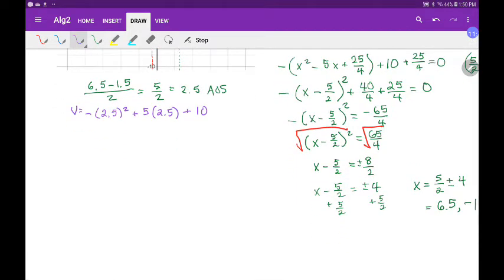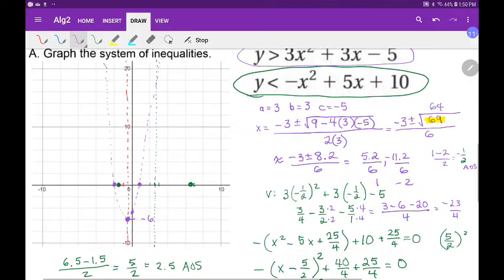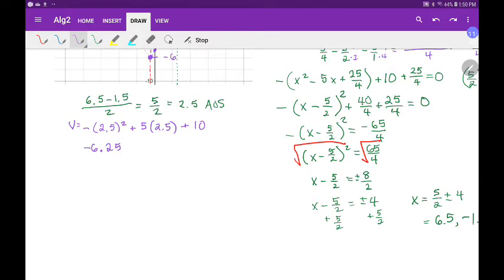So 25 times 25 is 625, right? So 6.25. And there's a negative sign waiting on it. If you look back up here at the formula, it's x squared, and then there's a negative sign out in front. If we'd have said negative x squared, then I would have got a positive, but there's no parentheses, so it's going to be a negative. Negative 6.25 plus 5 times, that's 12.5, right? Plus 10.